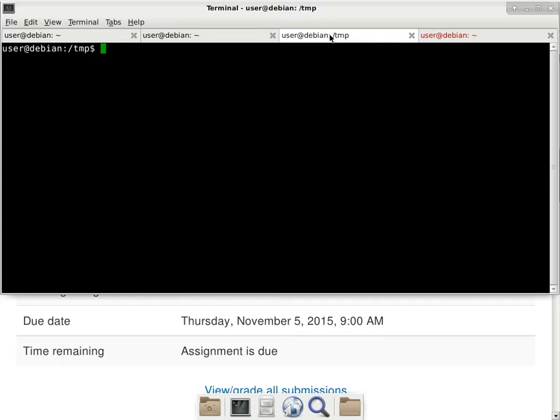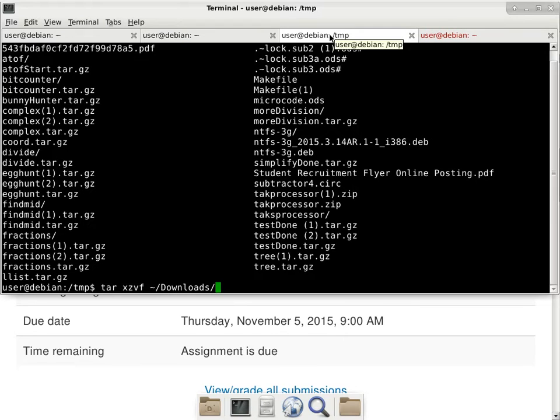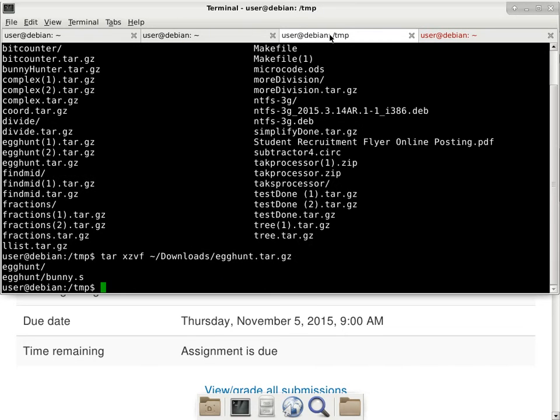So I'm hoping you guys are reading a little bit ahead of me, with the conditional branch instructions, and make sure you review the stuff that you already know about the flags, the compare instruction, the different types of addressing modes that we have talked about up to this point, because you will need all of that for the new homework assignment. Okay? But before we go there, let's go ahead and do this particular homework assignment first. And that is in my downloads folder. It's called egghunt.tar.gz.